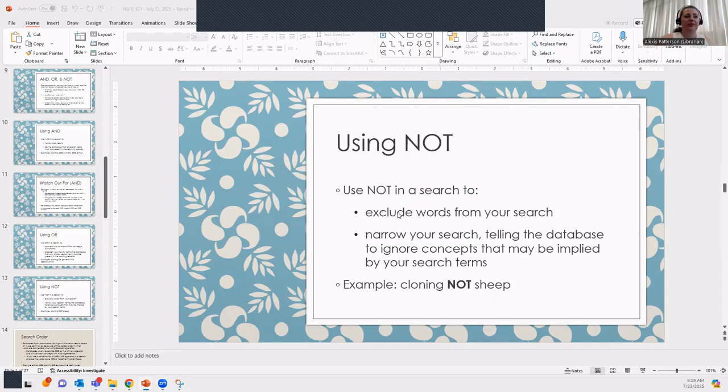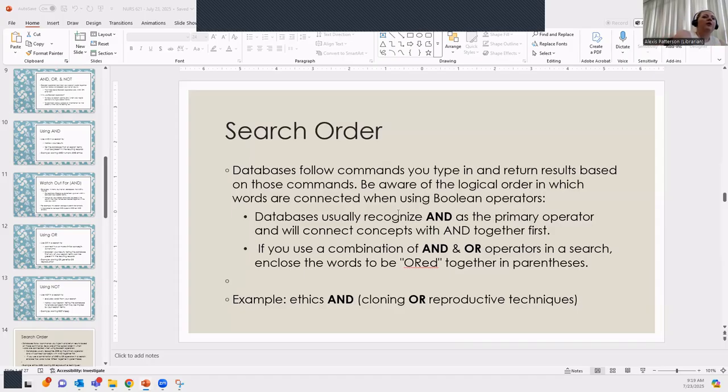Okay. So for the search order, databases need to follow the commands you type in. They're going to recognize and as the primary operator. But if you're using both and and or, it's going to combine them. So the example is if we had ethics and cloning or reproductive techniques, it's going to put cloning and reproductive techniques in parentheses.